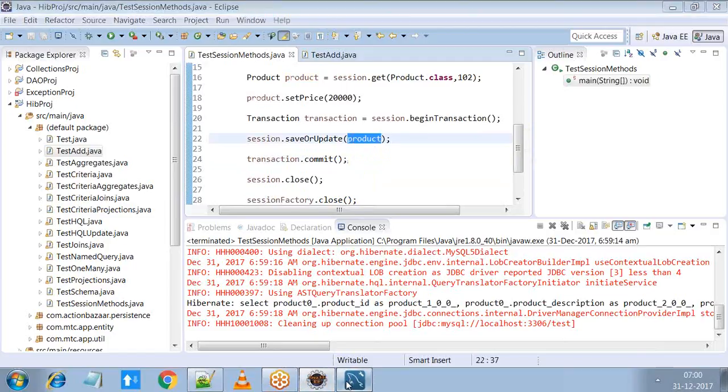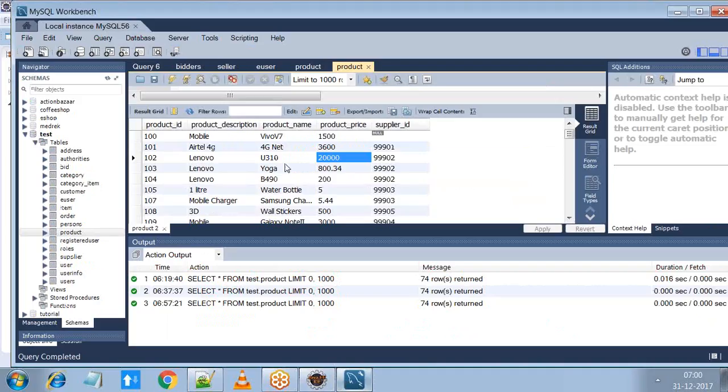If the data in the product object and the data in the record are the same, it won't update the record. There is no need for an update, right?